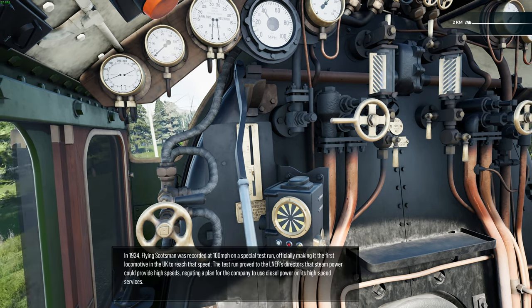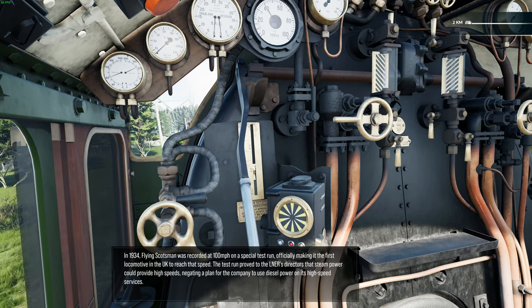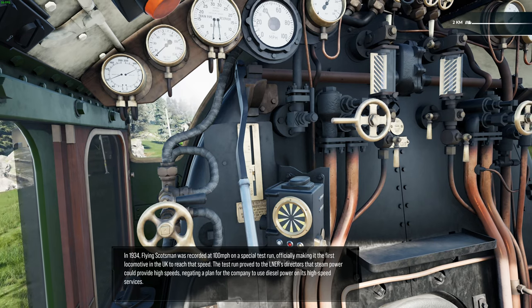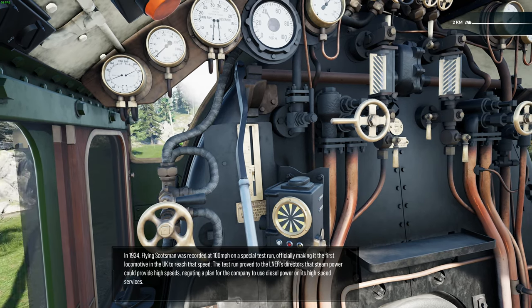In 1934, Flying Scotsman was recorded at 100 miles per hour on a special test track. It was the first locomotive to reach that speed.